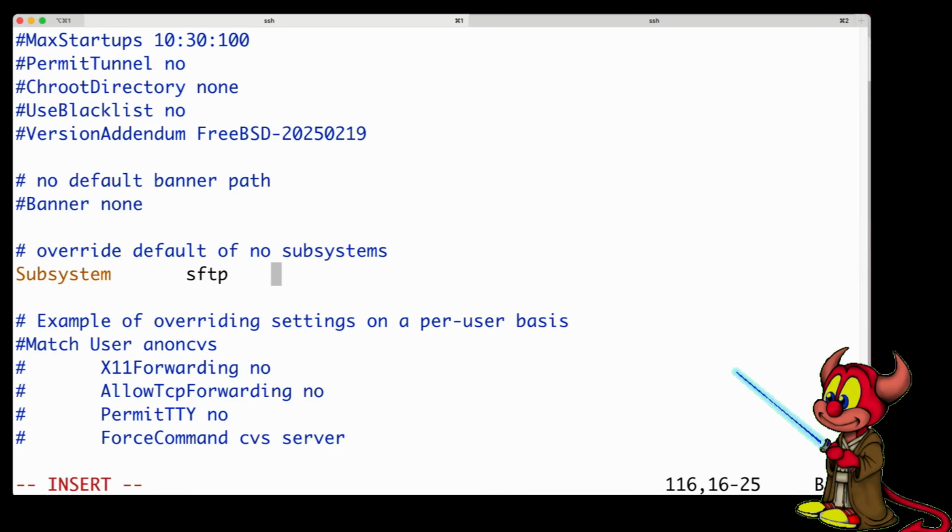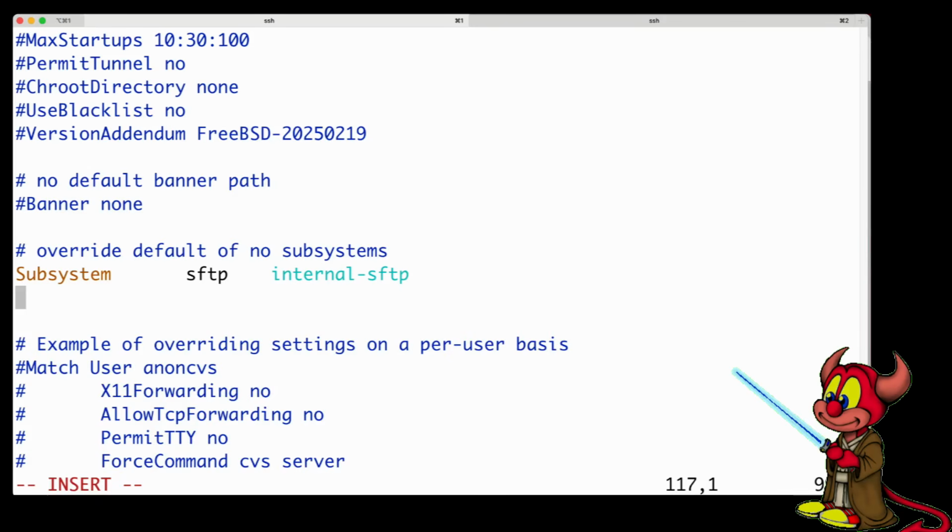Let's delete this and let's call this internal SFTP. Well, this is not working currently, the internal SFTP, but I'm going to do another thing, which is the force command. And yeah, let's just put something. It's not the best place, but let's put it there. etc SSH and yeah, cmd.sh.